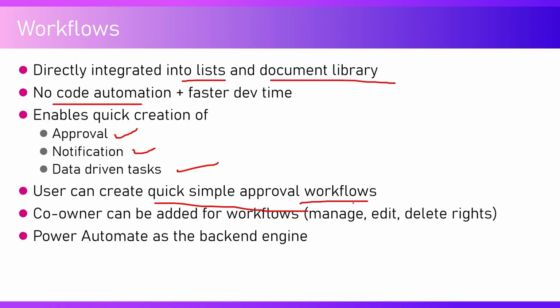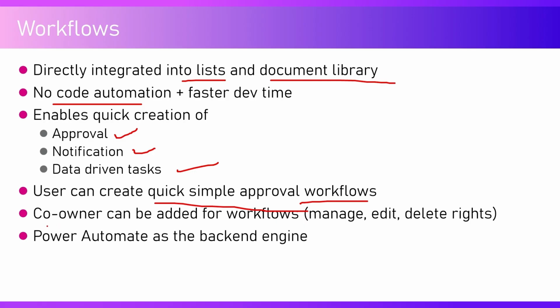You need not create a separate flow and then attach that flow to a list or a document library or an item within a document library. You can just click on workflows, and then from that screen or interface, you will be able to create that automation in a quick fraction of time.